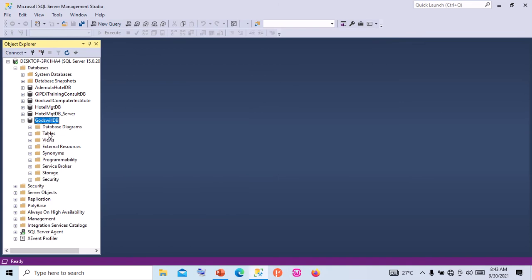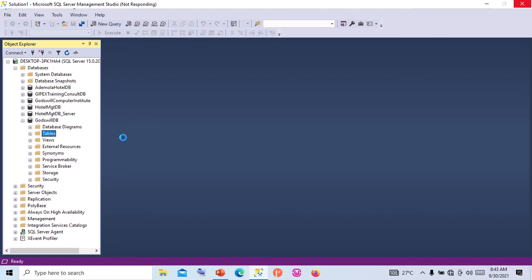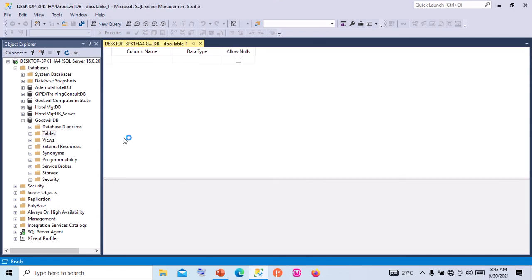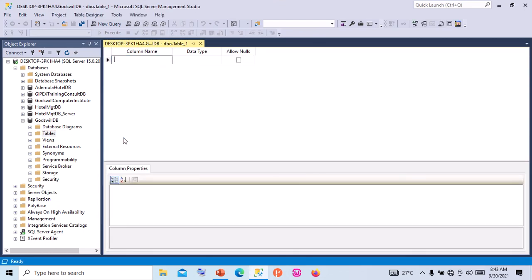The first table we are going to create is going to be the student biodata table. Now this personal identity stuff, we'll call it biodata. So we are going to have biodata ID.